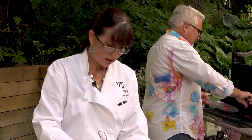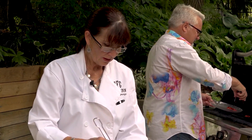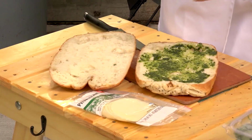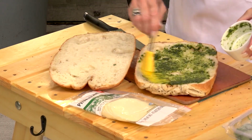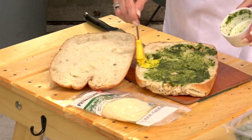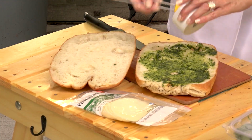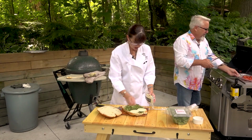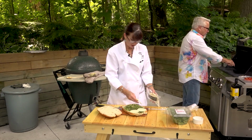Yeah, I'm doing a vegetarian one, so I am not using the chorizo. I just want to say Paul's was not a vegetarian sandwich. I make my own pesto, so seeing how I'm trying to think on the fly what to do with this, I've done this with tapenade too, but I'm brushing my bread, and I like provolone cheese just to change it up from the usual cheddars that most people use or Swiss on a sandwich.